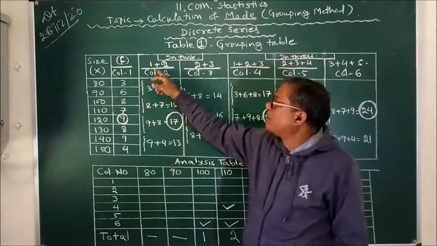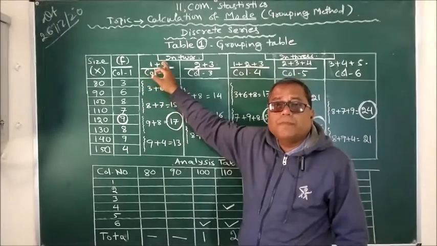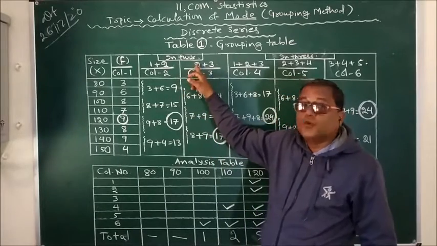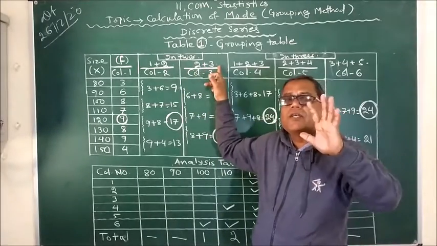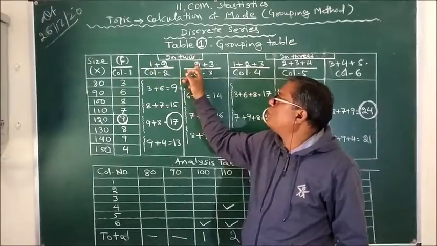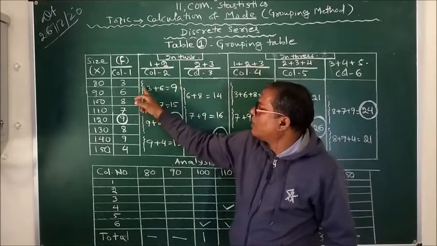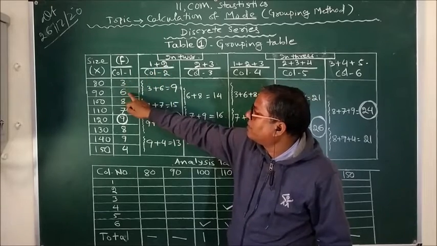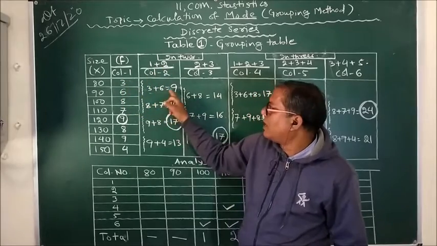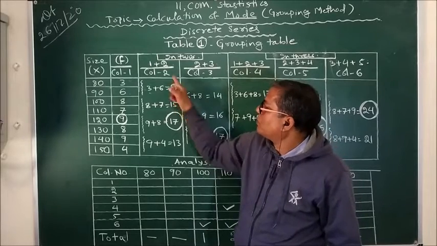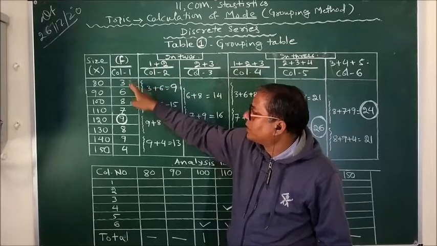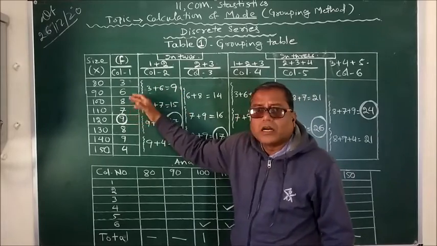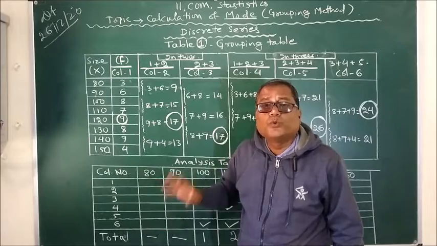You can see the first column represents 1 plus 2 group, and the second column represents 2 plus 3 groups. So what is the exact meaning of 1 plus 2 and 2 plus 3? Just see, we have made this group, that is 1 plus 2. So first frequency and second frequency we will add, and the total we will write. So because this is 1 plus 2, we added 3 plus 6, 3 plus 6 equal to 9, and after that we continue adding 2 frequencies.